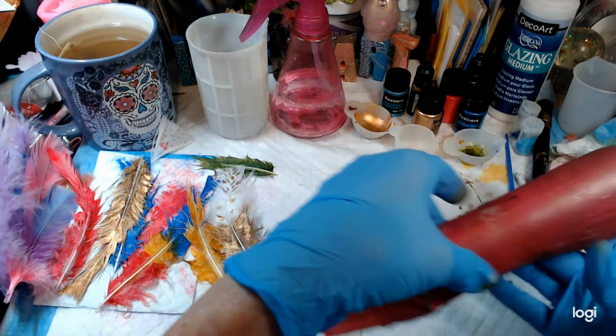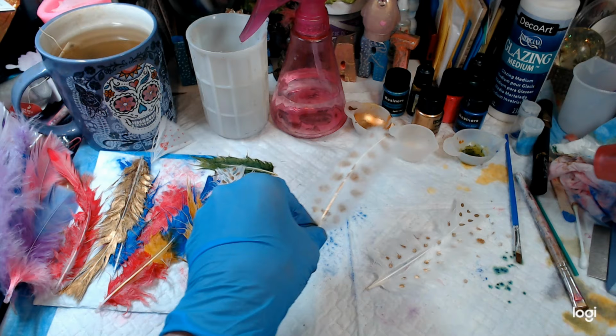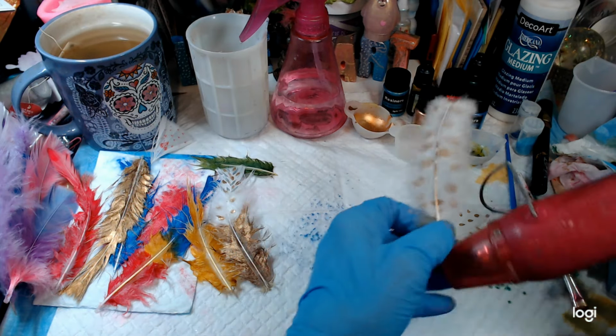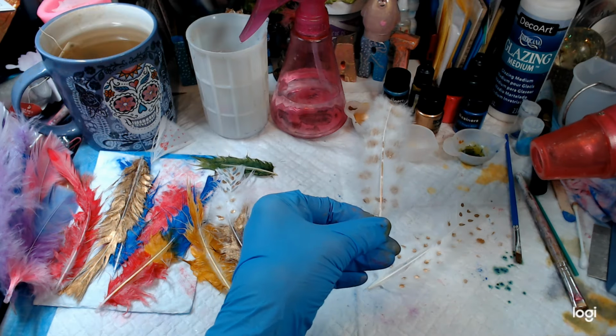Brought you back because I want to show you. Like I just blew out this one feather. And it just came out so precious. I'm gonna turn on my heat gun, but you can watch this for a few seconds, and then I'll go back to doing it by myself.